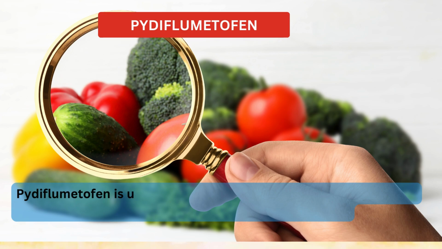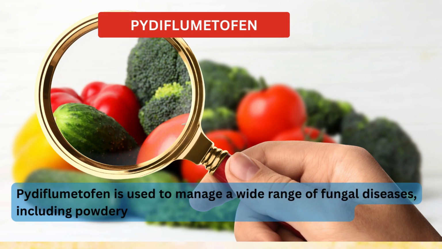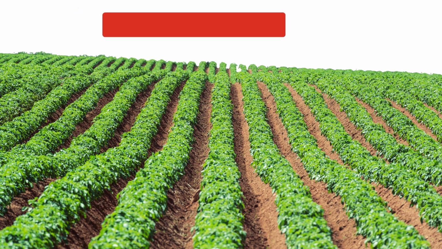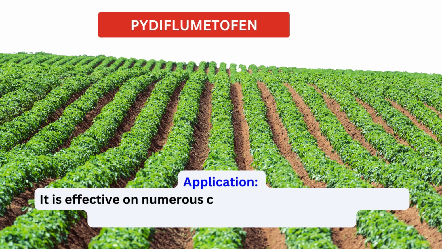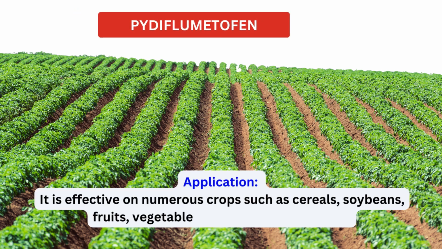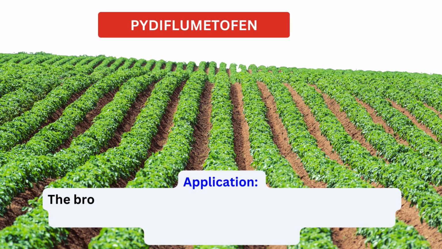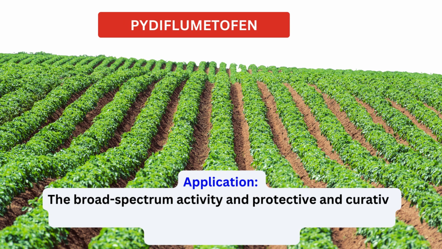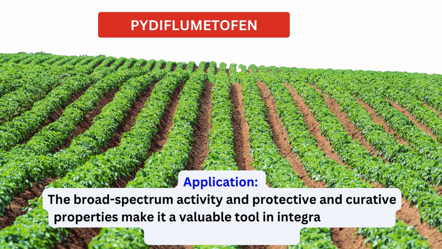Uses: Pydiflumetofen is used to manage a wide range of fungal diseases, including powdery mildew, leaf spots, and various rusts. It is effective on numerous crops such as cereals, soybeans, fruits, vegetables, and ornamental plants. The broad-spectrum activity and protective and curative properties make it a valuable tool in integrated disease management programs.